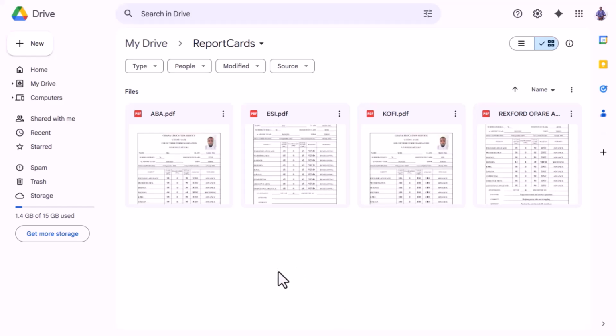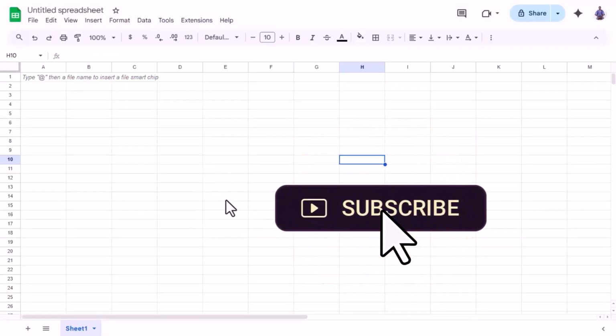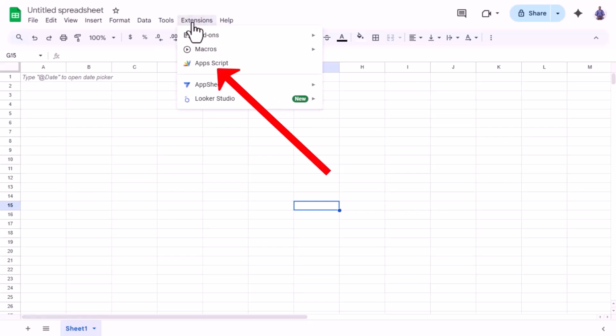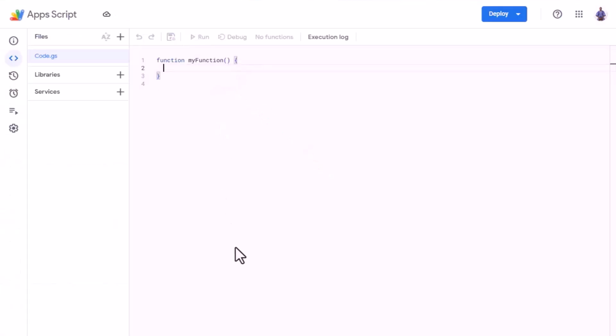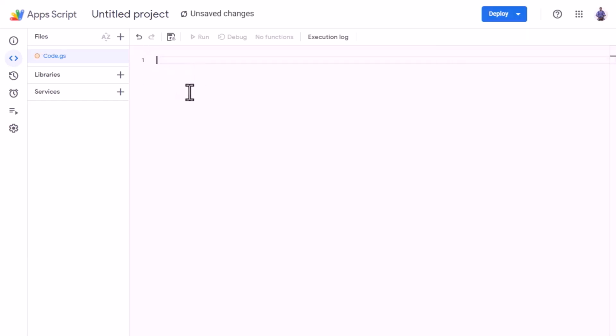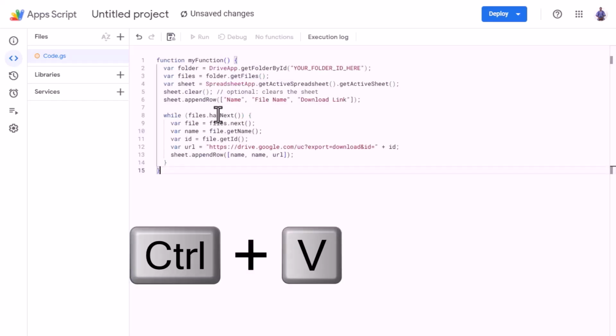So once the upload is complete, let's open the folder, and you can see that I have the reports folder uploaded. So let's open a blank Google Sheet to help us generate the download links. So for the Google Sheet, you just search for Google Sheet and then you follow the links to help you create a blank Google Sheet like I have here. Then let's go to extensions, apps script. And when it loads, delete everything that is here and copy and then paste the JavaScript that is available in the video description below. So let's paste the JavaScript here.